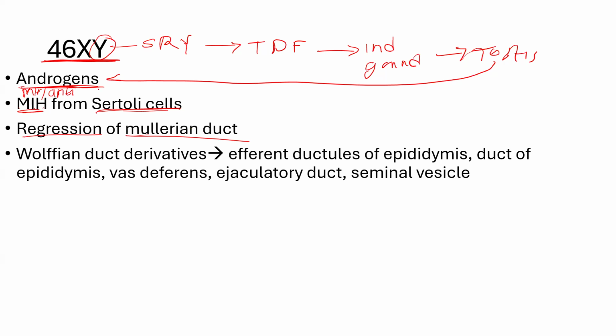The androgens sustain the development of the Wolffian duct, which now gives rise to the male internal genitalia, all the way from the efferent ductules of the epididymis until the seminal vesicles, okay? So if they give you that spot, they point to the ejaculatory duct, and then they ask you, this structure pointed here is a derivative of what? Please just remember it is part of male internal genitalia, and that must have come from the Wolffian duct or the mesonephric duct. And you get your 1 mark and you move to the next question.